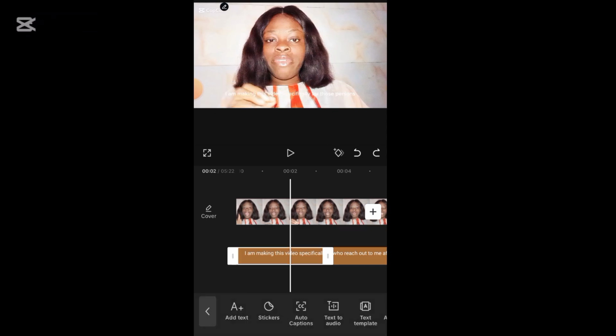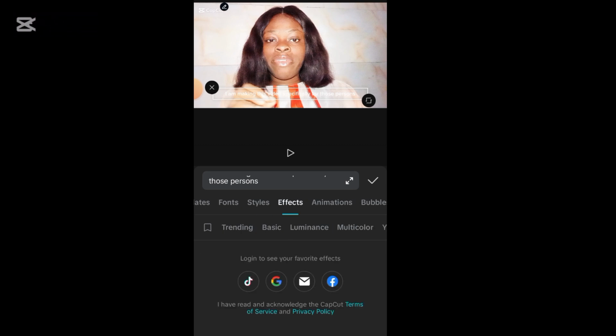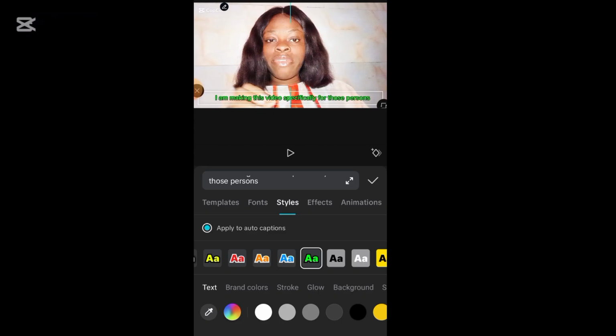So at this point, I'm gonna click on this particular one. I want to change the color. I've highlighted it. Now that I have highlighted it, I'll click on style. So now that I've clicked on style, I will click on effects. I'll click on style here. Okay, I'm gonna choose this one. No, let me choose this particular one because of the clothes I'm wearing. Now I may decide to increase it. Guys, when doing this thing, you need to be very careful. Use both fingers.